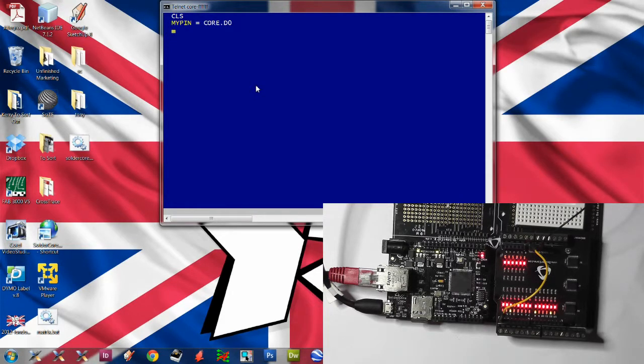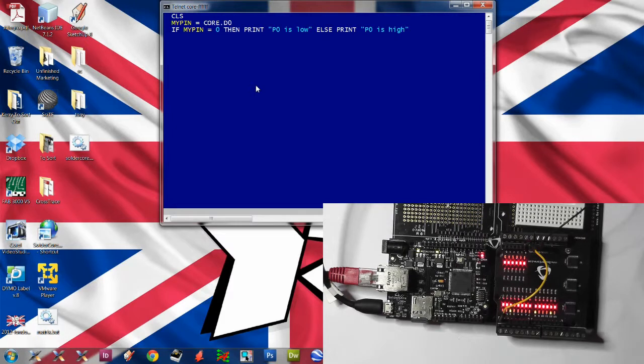So if I type in if myPin equals 0, then print P0 is low. Else if it's high, then we're going to print P0 is high. So that's a really simple example of an if statement.